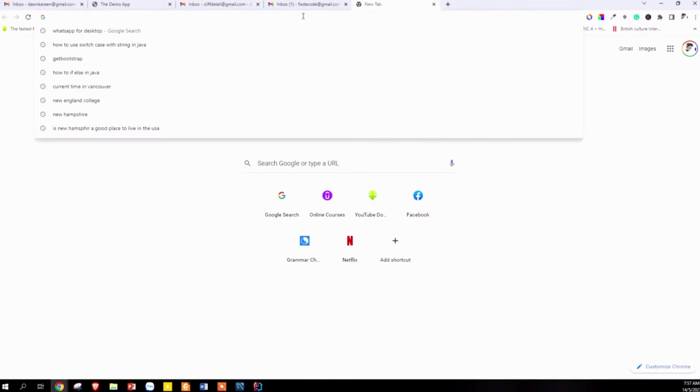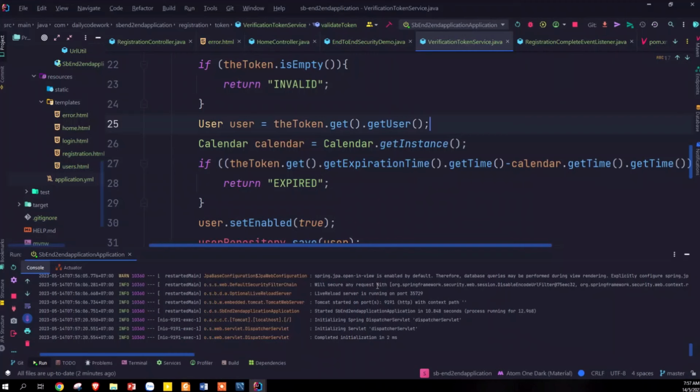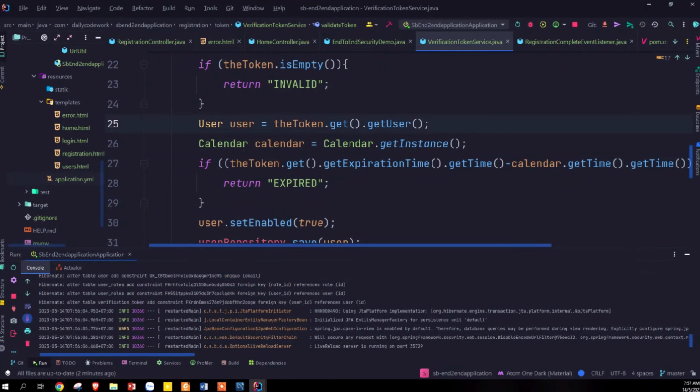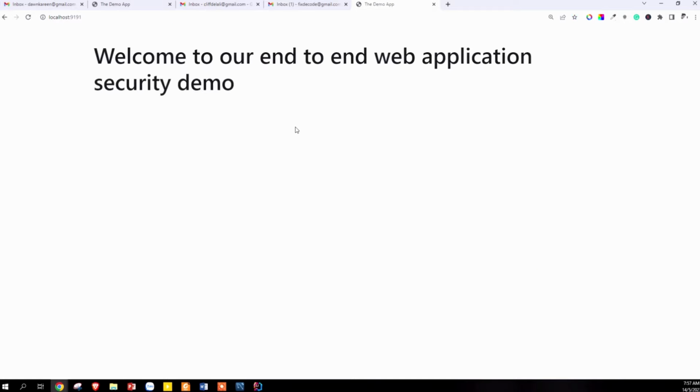So let's actually retest our application. Now we're going to our home page. This one is going to lead us to our home page, and here let's check if our application is running. Okay, it's running. So why is it taking so long to display? What happened? Okay. All right.